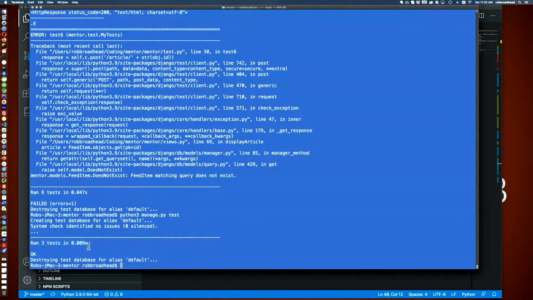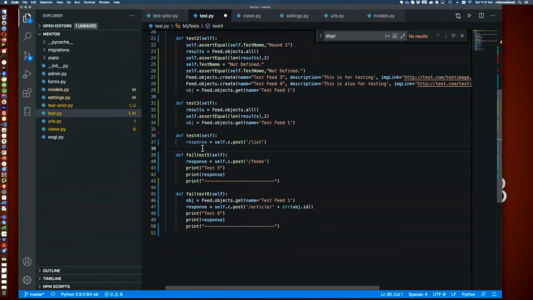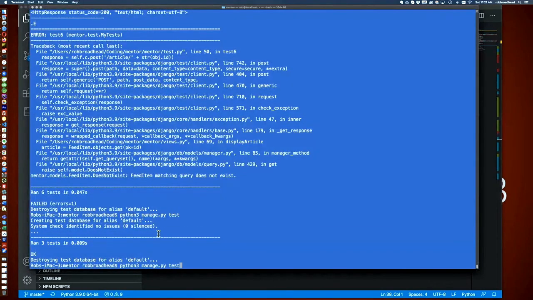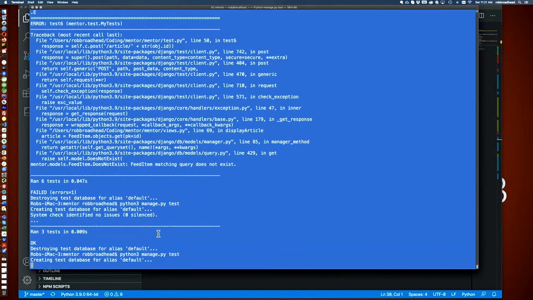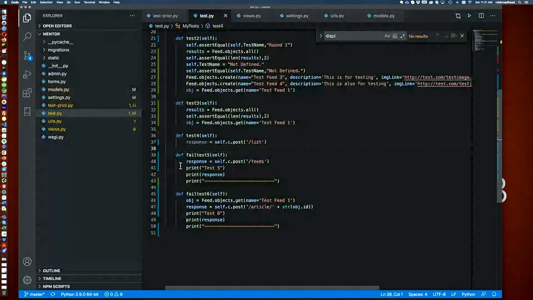And I could see here, okay, I've got success. Well, I could come in and say, I want to try to fix this one. So I can fix this one, and let me get rid of those prints. I can fix this one and then run it, not worry about those failures, and say, okay, did I fix it? Yes, I ran 4 tests. Okay, so I fixed it. So now I can move on to my next one.